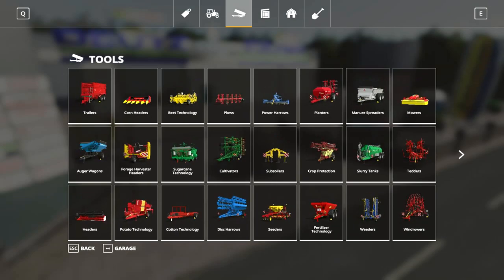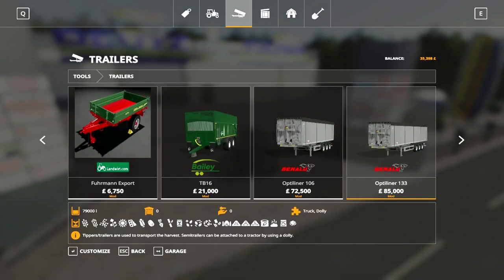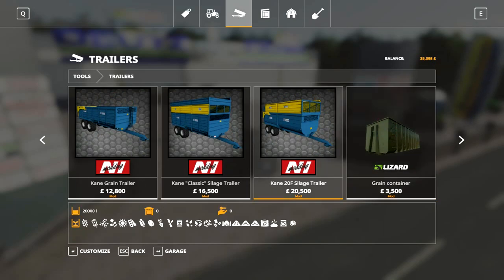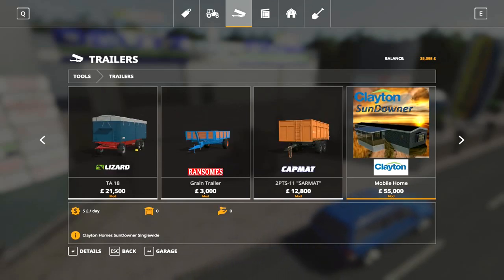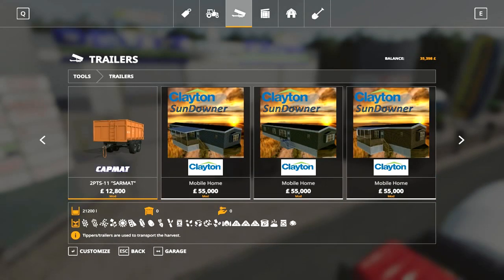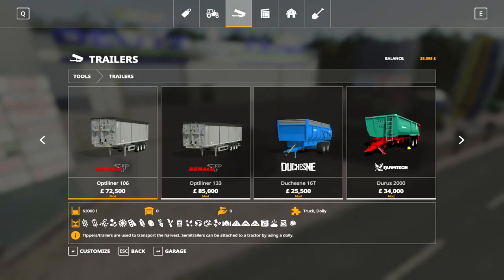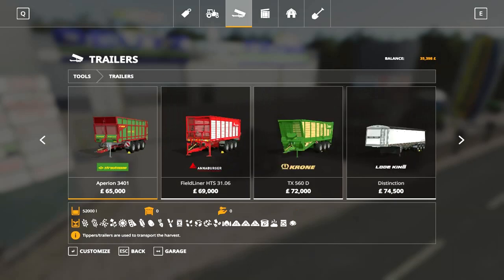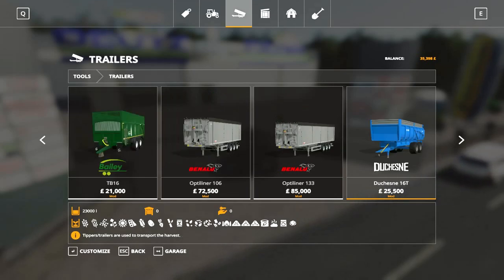And we need a corn cart. I got some nice mods in here. All mods will be listed in the description. So, should we have the cane? Got the Marshall. Wait a minute. I'm missing something here. Got the Bailey. I am missing a mod that I put in. Maybe I didn't activate it.